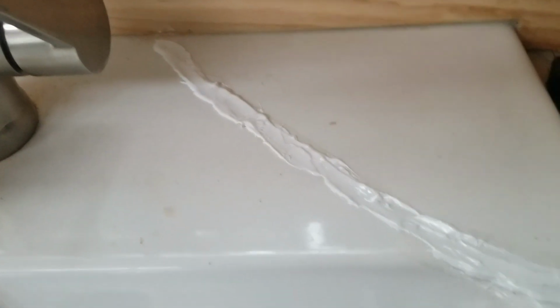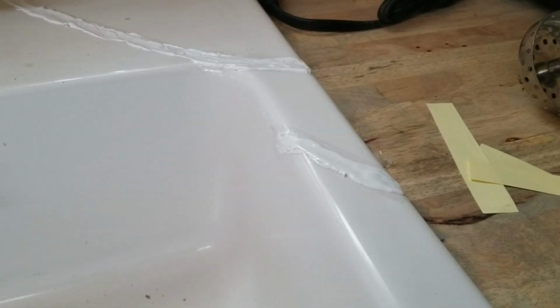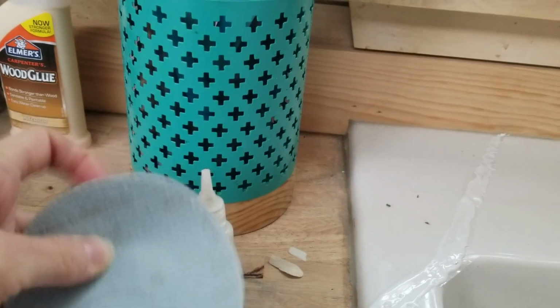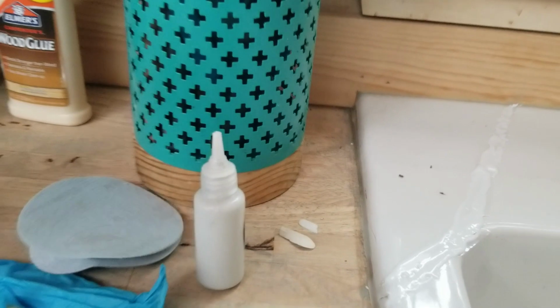This is what the sink looks like so far. We've got the tape underneath there, and then we put the putty stuff on top. Then I guess we're supposed to take the tape off. I don't know if it's before or after it dries, and I'm really hoping that some of it stays under there. They also gave us these mini scratch things so that we could sand off any of the glue afterwards.